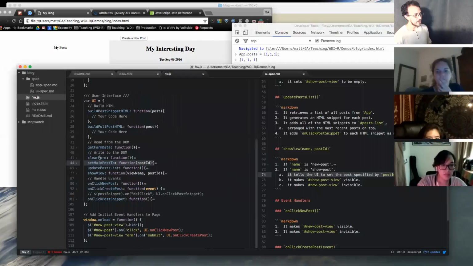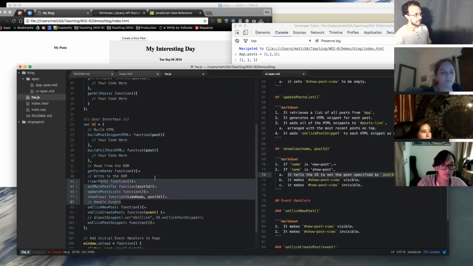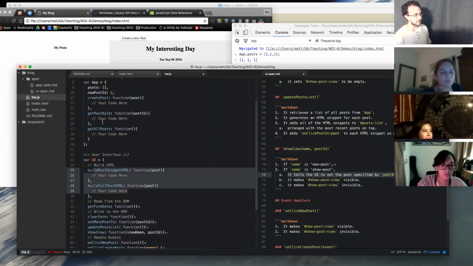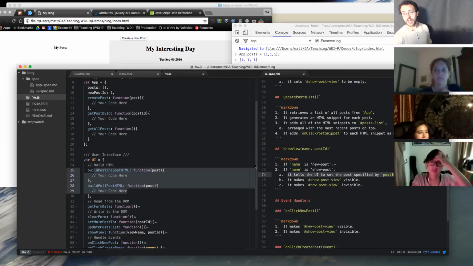There's not much more that we can do here with writing to the DOM. It's pretty much building HTML and working with the app. Between the two, I'd say work on the app, but either is actually fine. Neither of them really depends on anything else in order to work. And in fact, because of that, they both might be especially good places to start. They don't have any dependencies, so you can just test them. You don't have to wait until something else finishes.